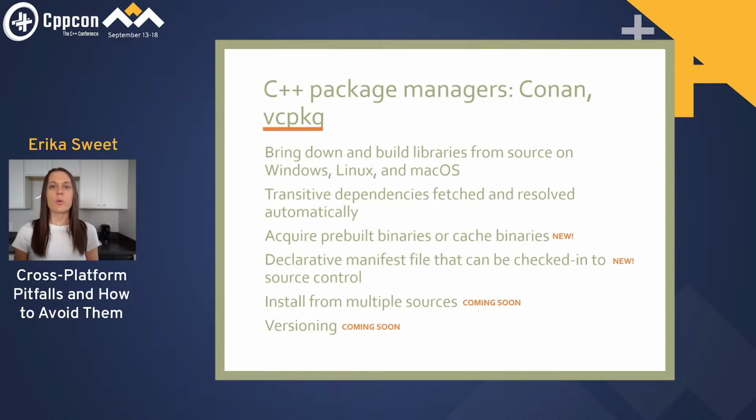VC Package is the tool that my team works on, and binary caching and support for a declarative manifest file are both new and now available. And registry support, which is what VC Package calls the ability to install libraries from multiple sources, and versioning support are both coming soon.